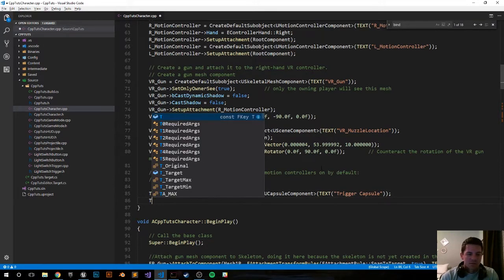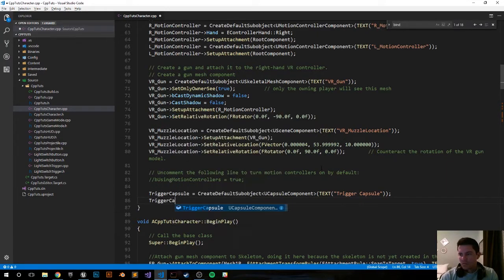Now let's create the values for it. TriggerCapsule arrow operator, let's init the size of it: InitCapsuleSize, and it's going to be 55 and 96.